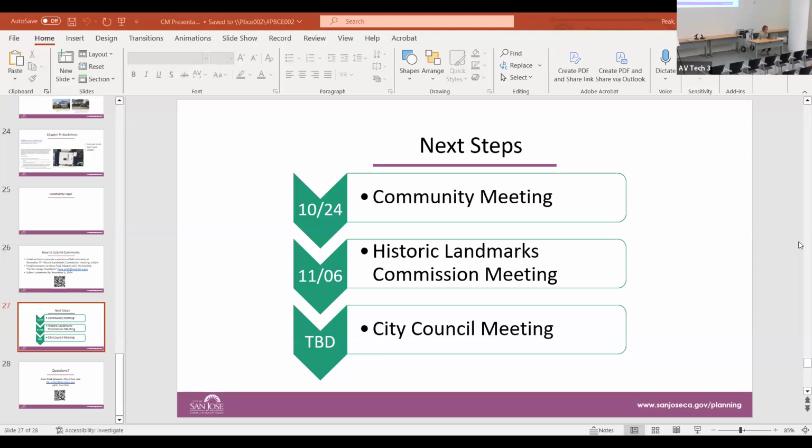We're not really talking about designation here. There are various benefits, like taking advantage of the state historical building code, or if you were an individual landmark, you could apply for a Mills Act contract. But a lot of it has to do with predictability of changes in your neighborhood, because it's about accommodating changes. We know that's going to happen, but guiding it in a way that's sensitive to the character of that neighborhood, so that you have some compatibility even with new construction or additions. That's the benefit. And historic districts tend to maintain their value.